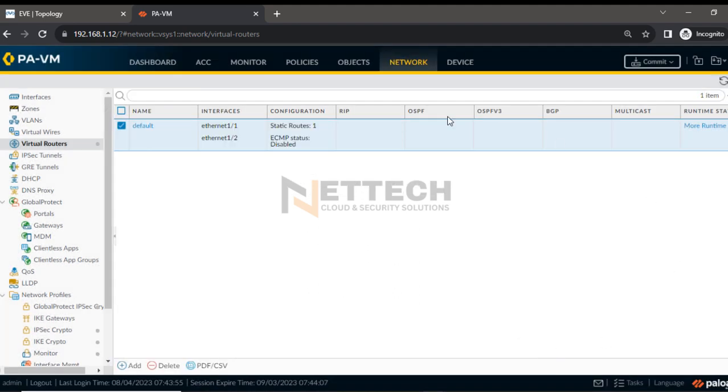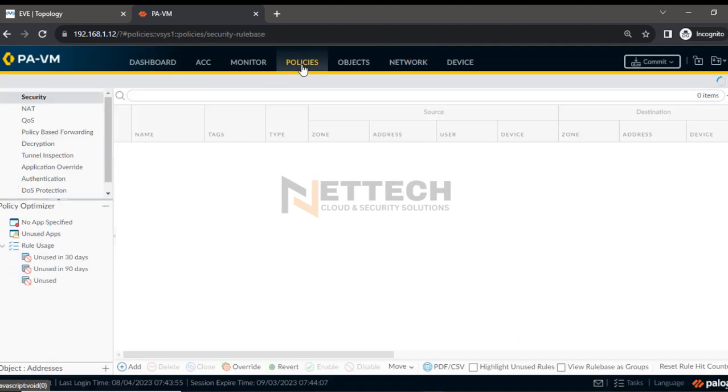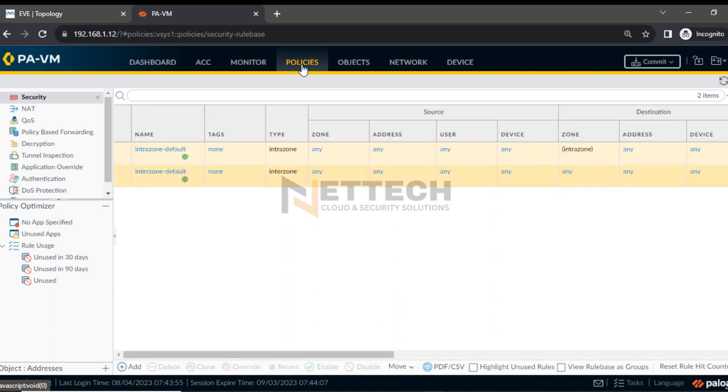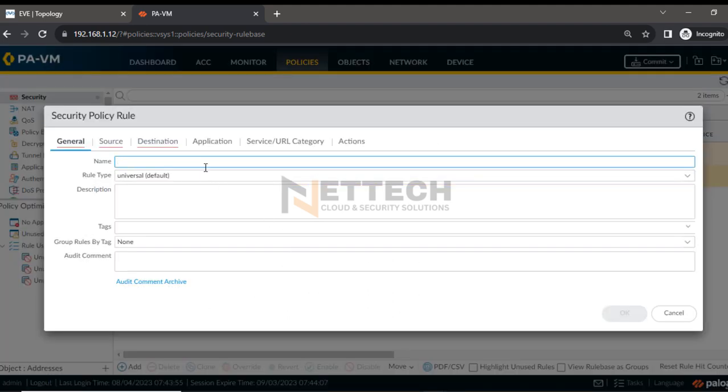All good. And I want to create a security policy here, and I'm going to allow all traffic, because the objective is not to understand firewall security rules or firewall policy, VPN, right?